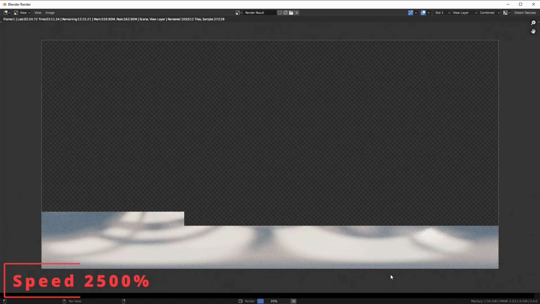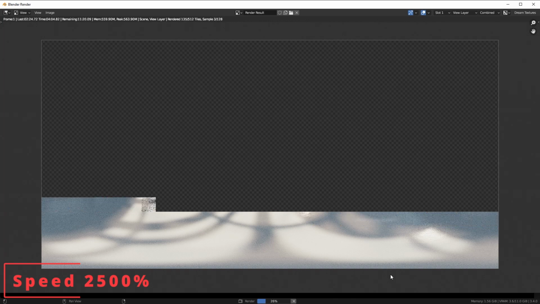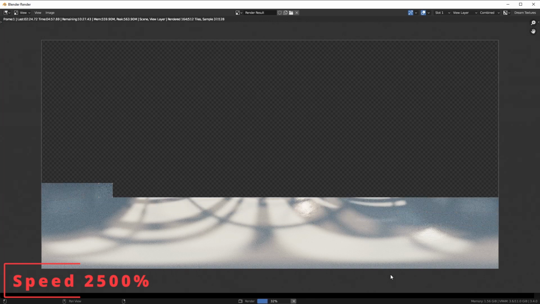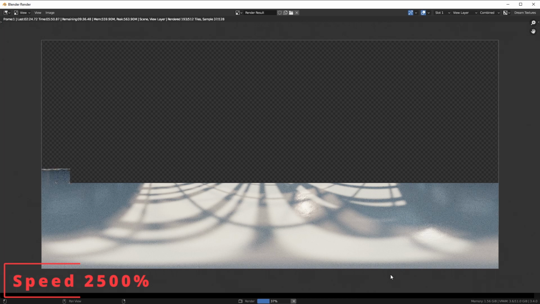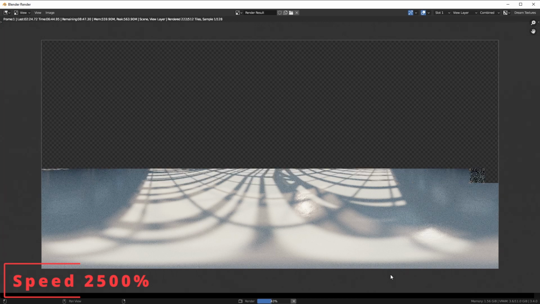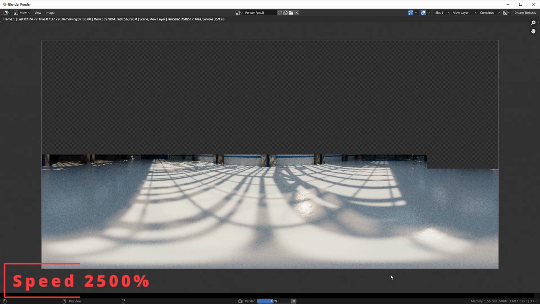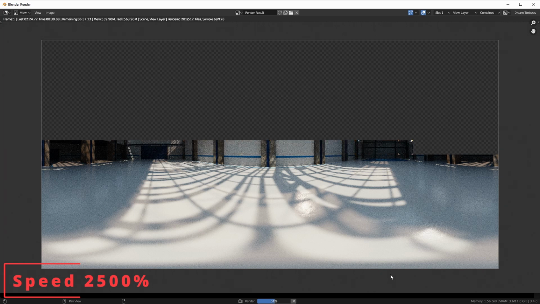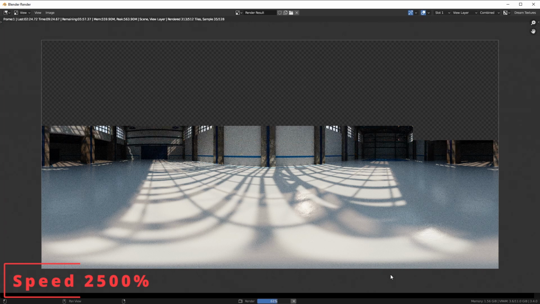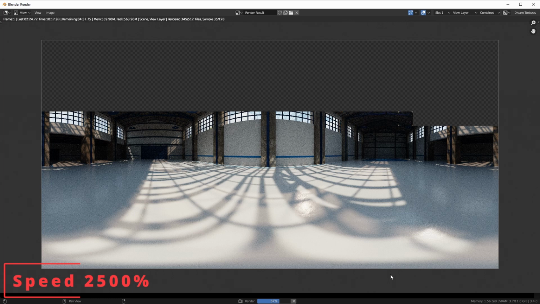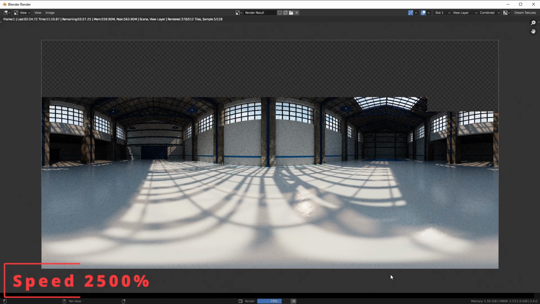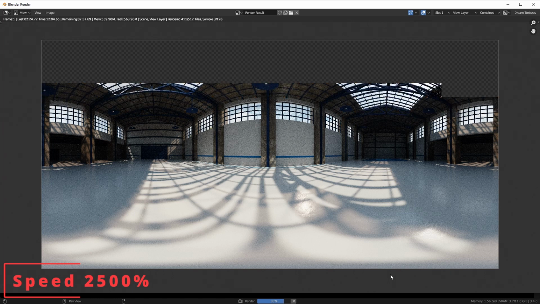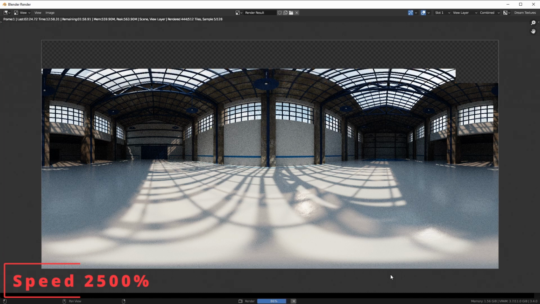This tool will automatically use the GPU. In case the GPU doesn't have enough memory to render the image, it will automatically set the CPU. Obviously the CPU will be slower than the GPU. In the video example, the rendering is done on a computer with a GPU GTX 1080Ti and a CPU Ryzen 7 3700X.